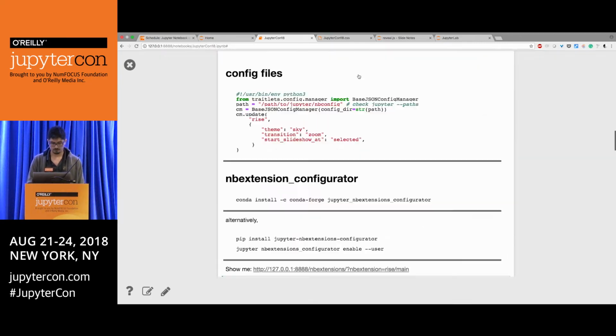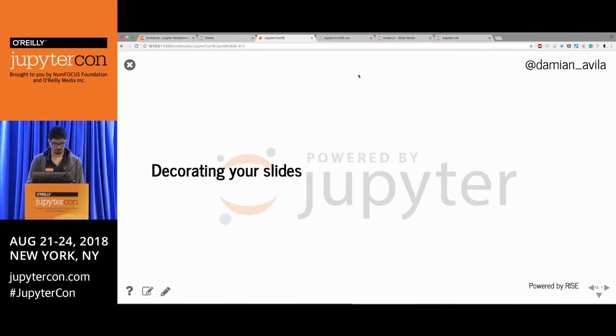Okay. Let's go a little bit faster. How can we decorate our slides? I think this is important because a lot of people like the simplicity of having a slideshow view without doing too much work, essentially just signaling which cells you want as slides, and you are done.